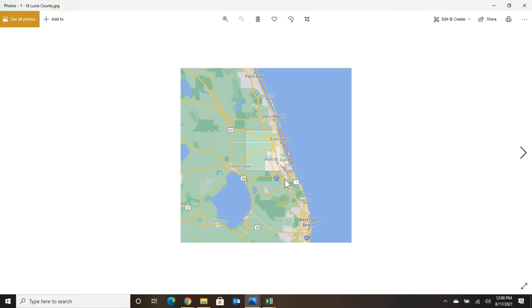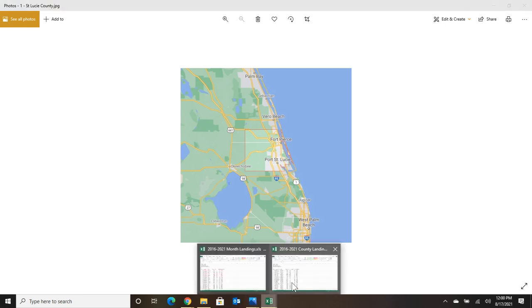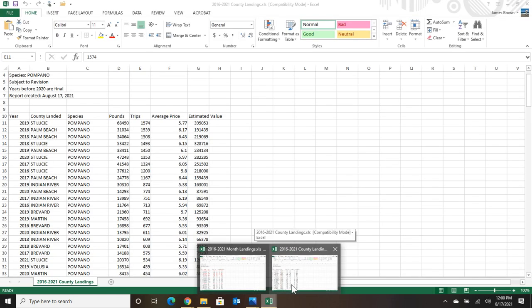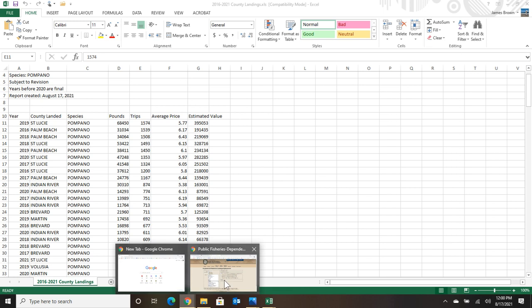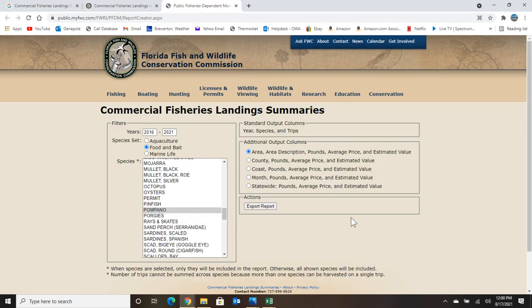So, this is all derived from real data. I know it might ruffle a few feathers, and some people who live in other counties might say, hey, we catch way more. Well, the science doesn't lie. This is where it's at. And you can go to the website yourself, and you can run your own reports. It's kind of interesting to see the different types of fish. Maybe you're not going for pompano, but I know that's my target.